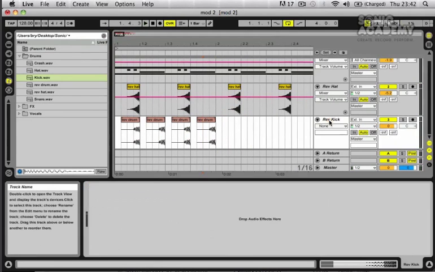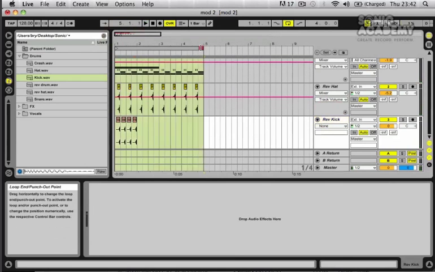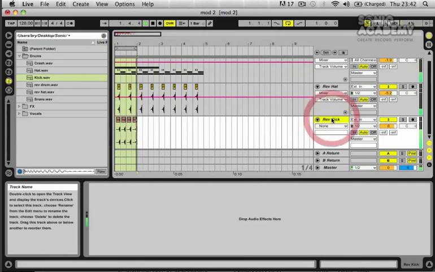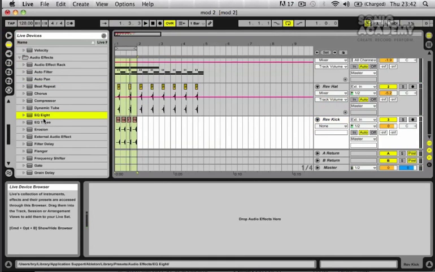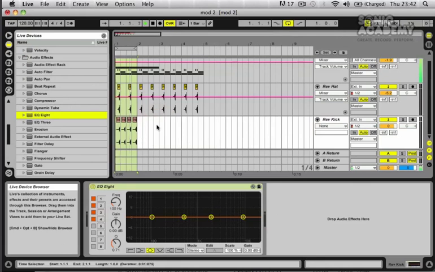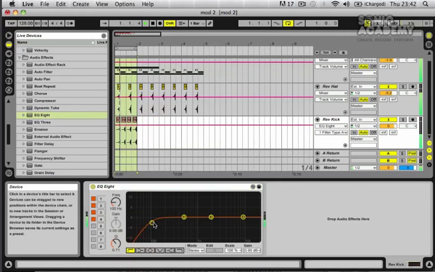And then we're going to just take out some of the low end of this, because obviously it doesn't sound too amazing like that. Okay, so we're going to take out quite a lot of the low end really. We're just going to have this sort of mid-range. So we're going to drop an EQ in to a high pass. Until we get that sort of airy kind of sweeping sound. And then I'm just going to use a second EQ here just to boost that slightly.